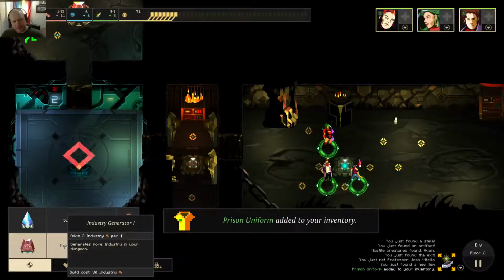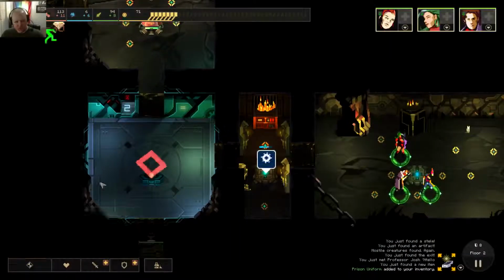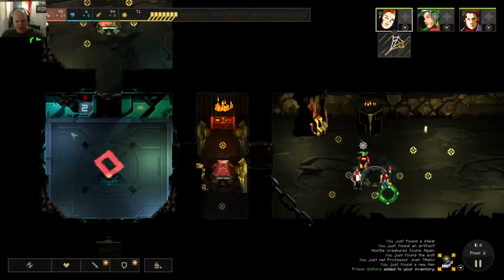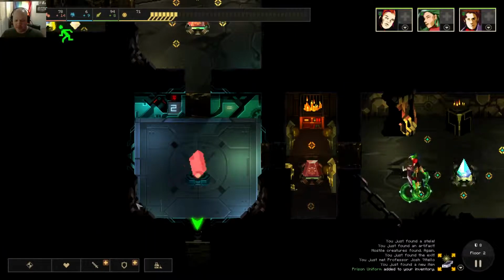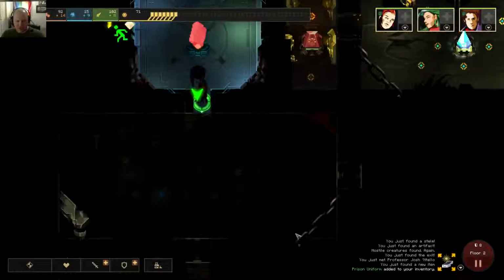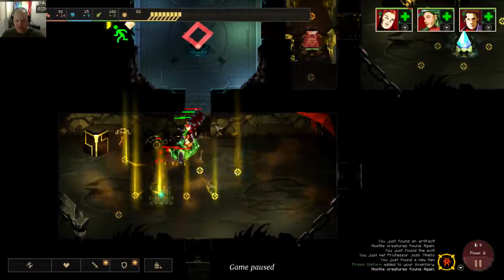Now, I think I'd like to put a second industry generator here and a second science creator here, and then I don't plan to build anything with the possible exception of minor modules for the rest of the floor. Normally I'm really concerned about powering up this room, but considering the fact... Okay, this gave us the dust.